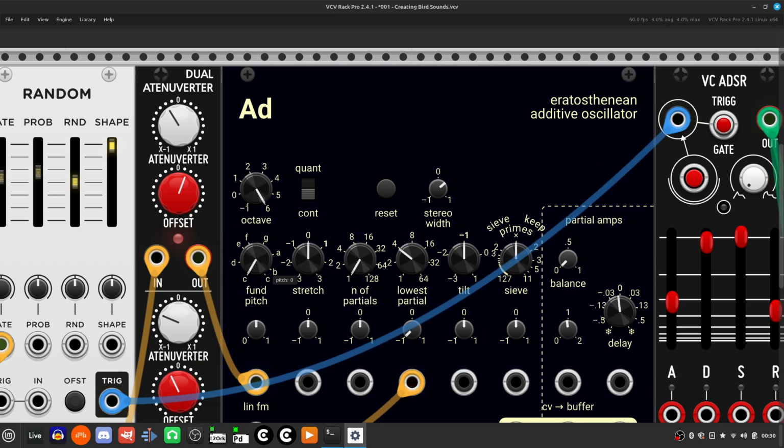I could go through these just so you can hear them. See how it raises in pitch there? All right, so that would be turning up the pitch. I would have to read the manual to know why.